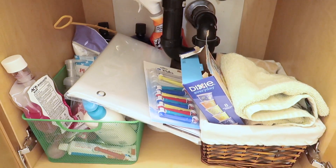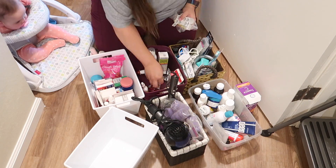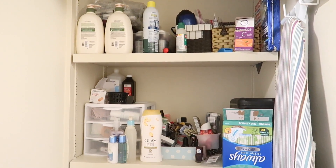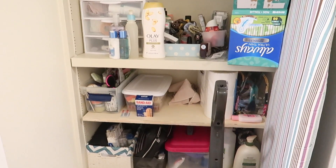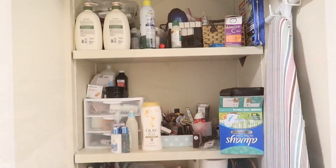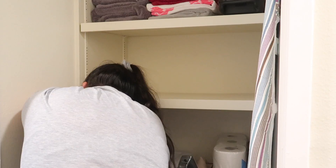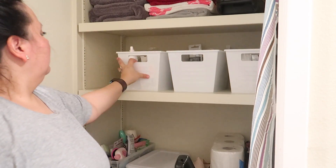So I want to organize underneath the sinks, put some baskets away of clothes that have been sitting there for a little while, and just organize and declutter the upstairs closet. Now I've done this already once — you guys should check out that video. But we're going to declutter again because things just keep getting jumbled and that's okay, that's just part of decluttering and organizing. I want to make it cohesive and a little bit more functional. Now that we've been here for a while I know how I want things, so I'm going to be readjusting the shelves and organizing to what I feel is best for our family.